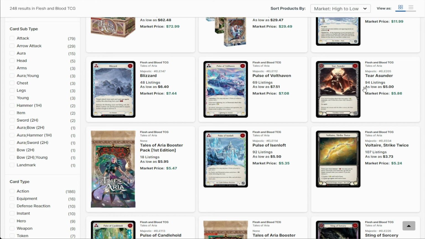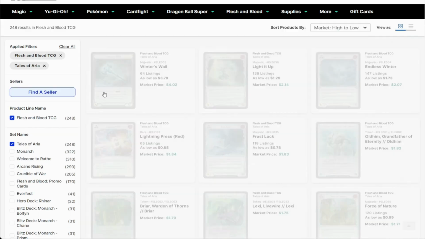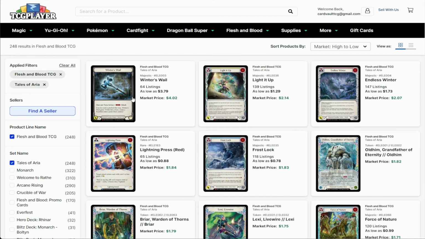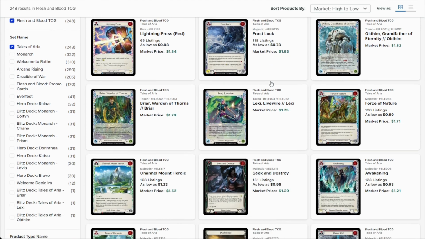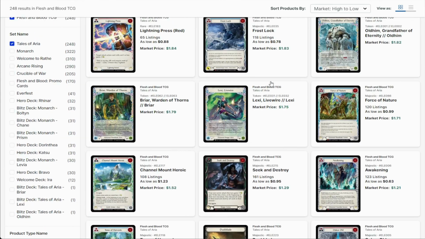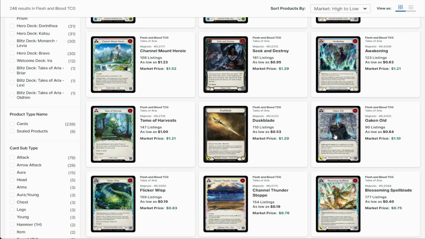Blizzard, Terra Sunder was already able to be played in Bravo, and I believe there were a couple. Oh, Winter's Whale and Endless Winter. I don't think you'd play Endless Winter in this because for the first time we're going to have too many strong attacks to put in a Bravo deck. So he may be able to go aggro mode with this. Oh, Awakening for sure. You're going to want Awakening in this, and potentially Oaken Old.